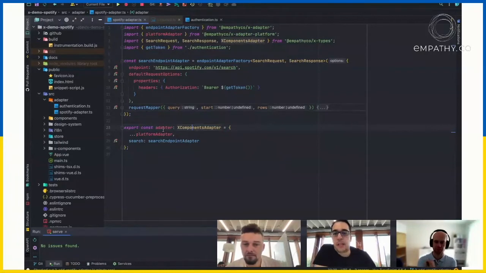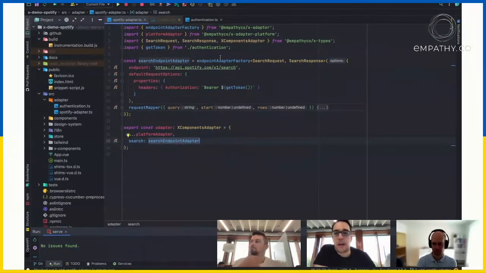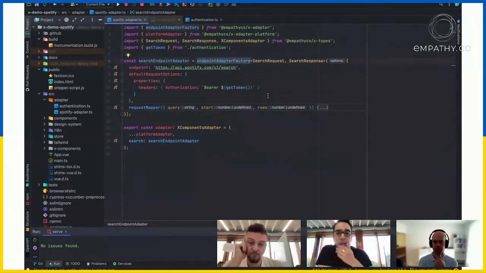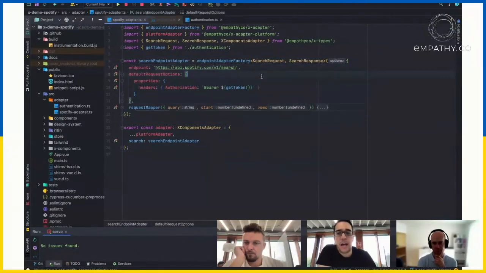For the search, we get the same adapter we have, the platform adapter, and we override the search endpoint. To create a new endpoint to a new API, we have a utils function, a method, endpoint adapter factory. What it does is takes a configuration and returns a function.